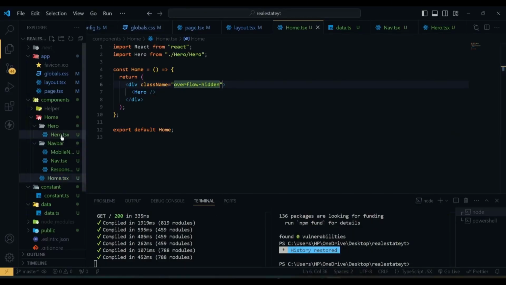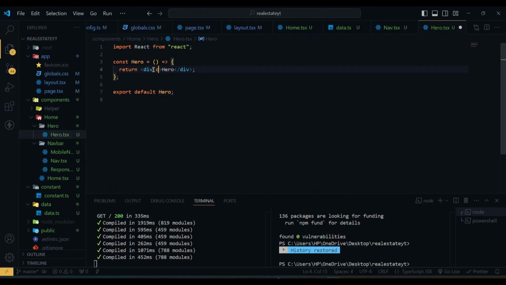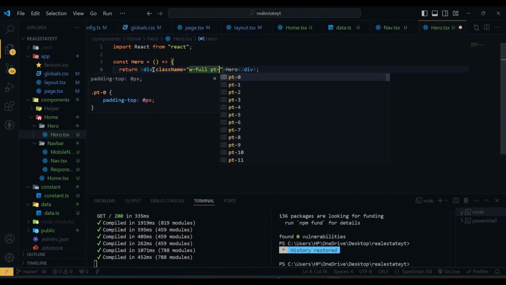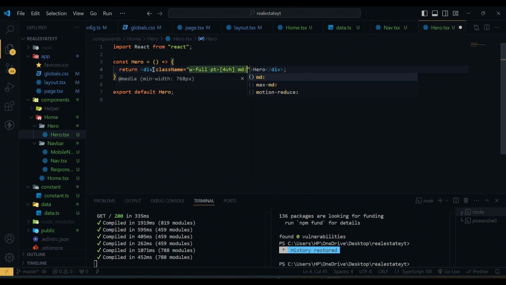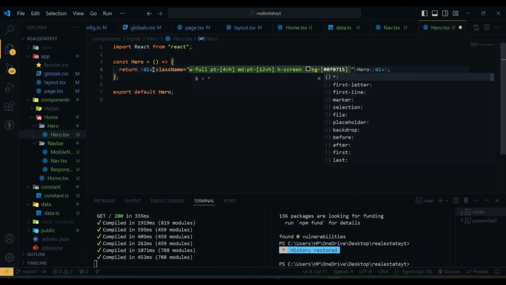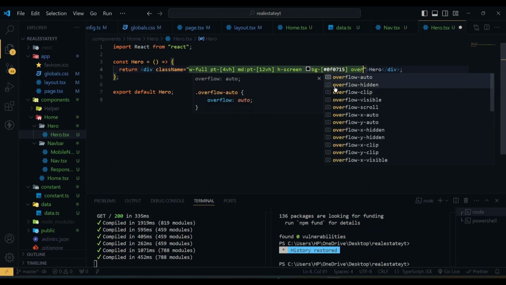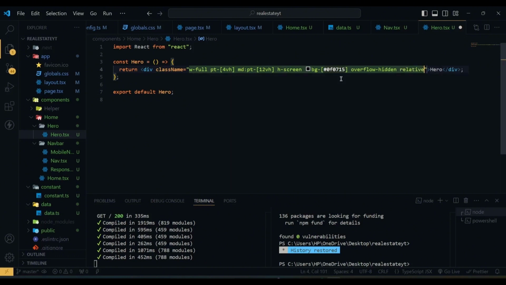Next, for the first div in the hero component, we have a class name of: width will be full, padding top will be 4vh, in medium screen padding top will be 12vh, height will be screen, background will be hash 0f0715, then we have overflow of hidden, we have a relative positioning, and we are going to add a background of url, and here inside this first bracket we're going to add our image URL.